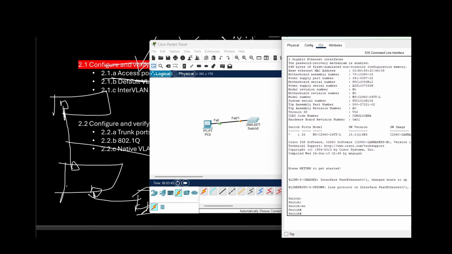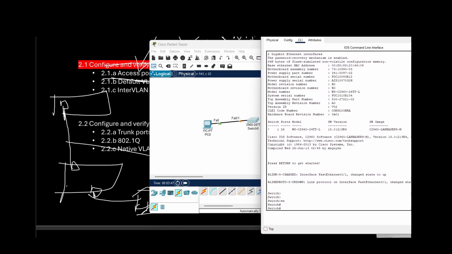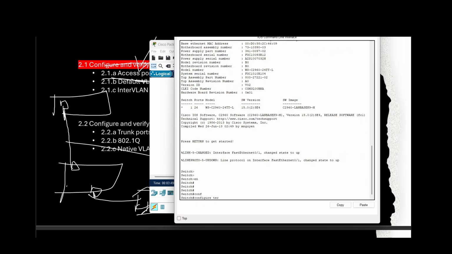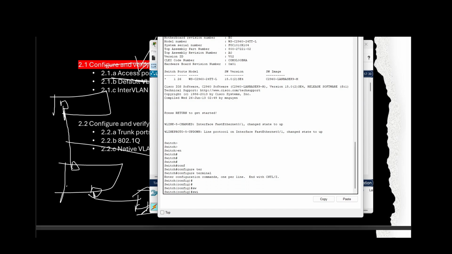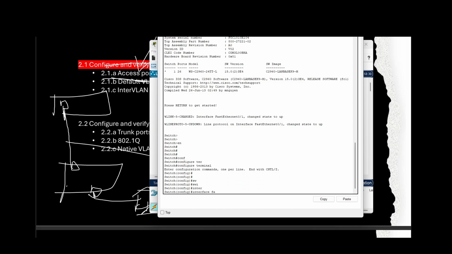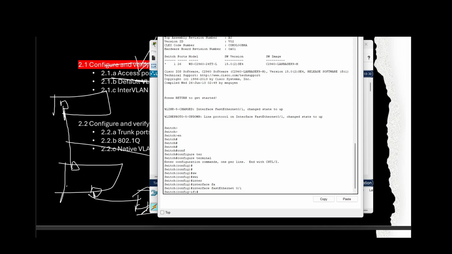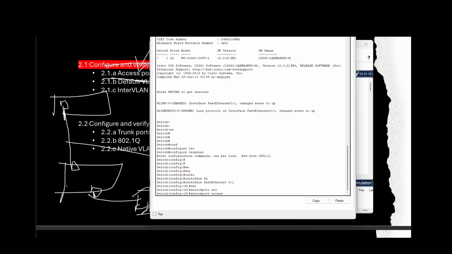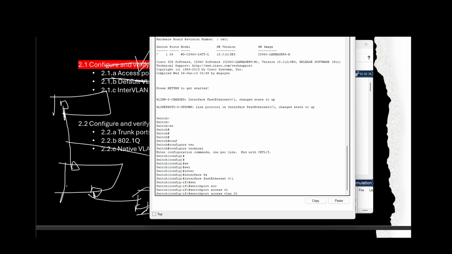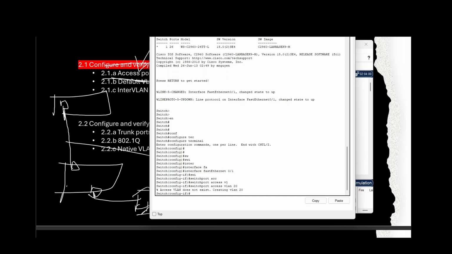Let's say there will be an IP phone connected to Fa0/1. So configure terminal, interface Fa0/1. Go to the interface first, then switchport access, and then determine the VLAN. Let's create VLAN 20 for this port.